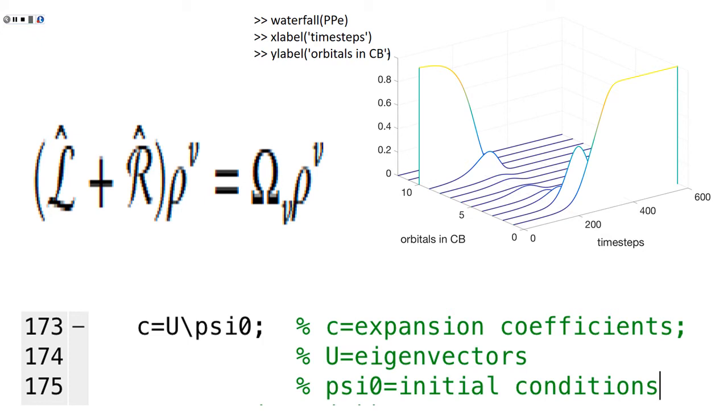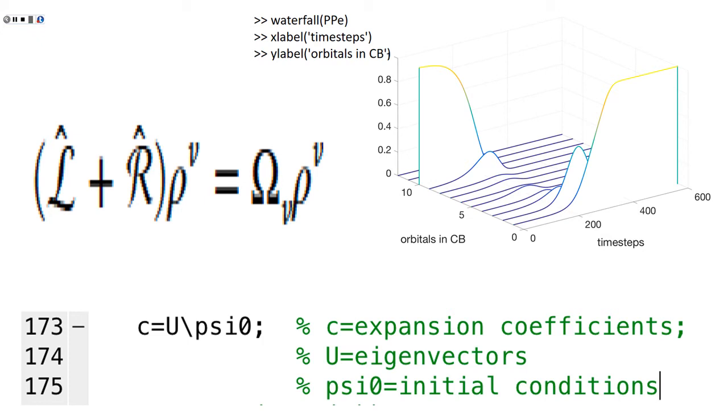this is another excellent thing in MATLAB. It is a solution of a system of linear differential equations, like these 100 equations in one line. So we find the expansion coefficients. We find this vector C, which will tell the projection of the initial state onto each of the eigenvectors.